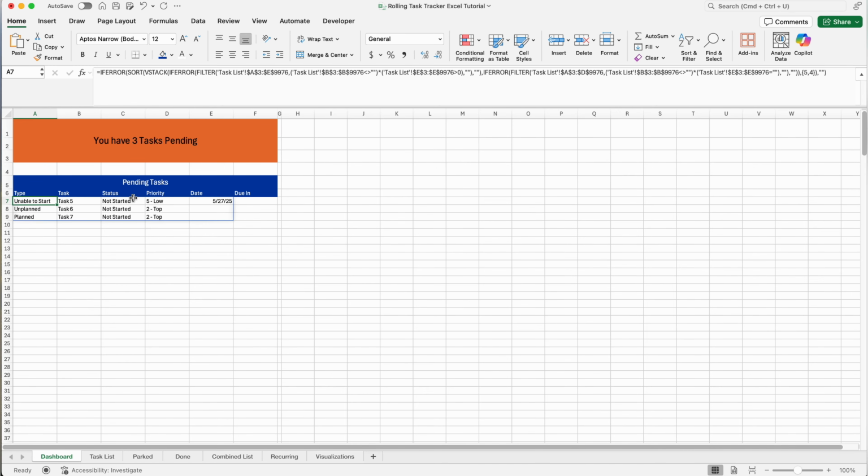it'll be equals IFERROR, open parentheses, SORT, open parentheses, VSTACK, open parentheses, IFERROR, open parentheses, FILTER, open parentheses, from the task list cells A3 through E9976, comma, open parentheses, from the task list cells B3 through B9976.